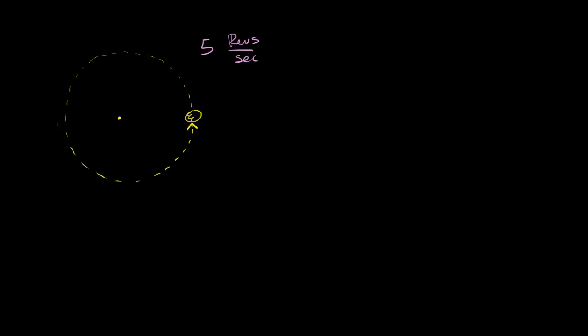We could do it in how many degrees per second. If we did degrees, each revolution would be 360 degrees. If we do it with radians, we know that each revolution is 2 pi radians. If you go all the way around a circle, you have gone 2 pi radians, which is really just saying you've gone 2 pi radii, whatever the radius of the circle is. And that's where the definition of the radian comes from.